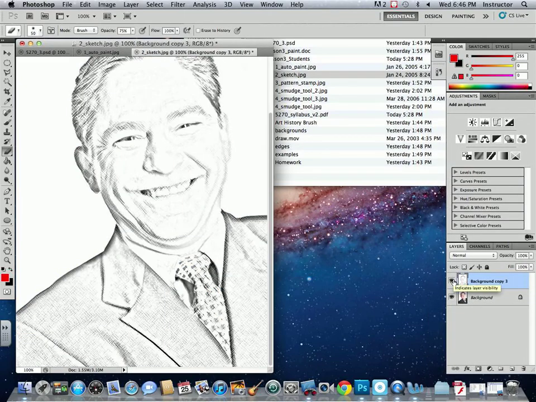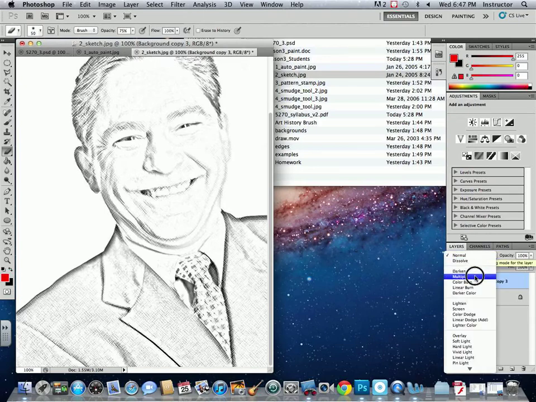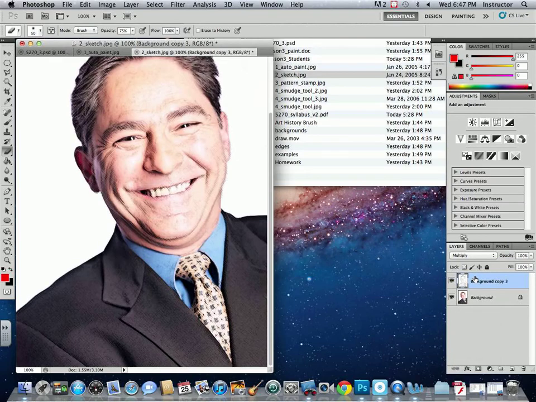One place where this is really helpful, so we're going to see how we use this in paintings, but is also in creating some style in photographs. We can use this almost like a sharpening layer. So if I change it from normal to multiply, up here in my layer blend modes, it kicks out all the white. And you see what it does to his picture? It gives us a little more stylistic look. And then we can adjust the opacity and say, you know what, that looked no good, but I like a little bit of it. It adds a little more definition or character, makes it a little more dynamic as a photo.